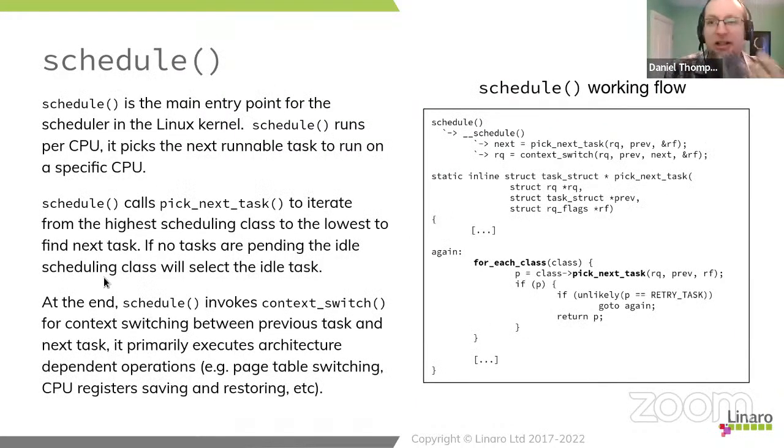So I just want to dispel the idea that these scheduling classes are in some way magical. You can see here the inner core of schedule is simply a loop that goes round the available classes, trying to find one that has a task for us to run. And because idle is the least important class, the last on that list, if you've got through the other four classes and you get to idle, it will find something for the CPU to do, which is to go to sleep. So there's nothing impenetrable or even that hard to read going on in this code.